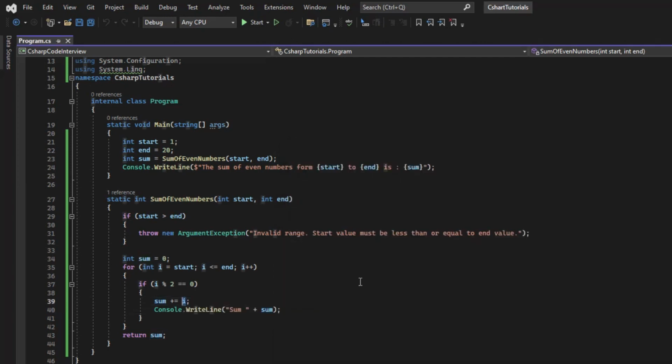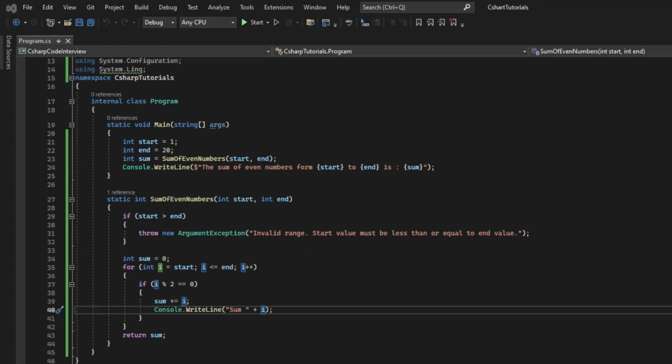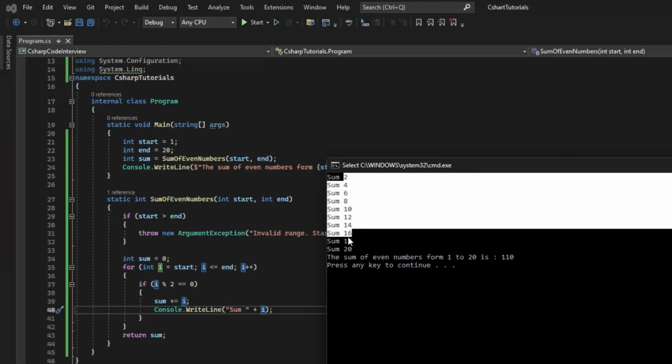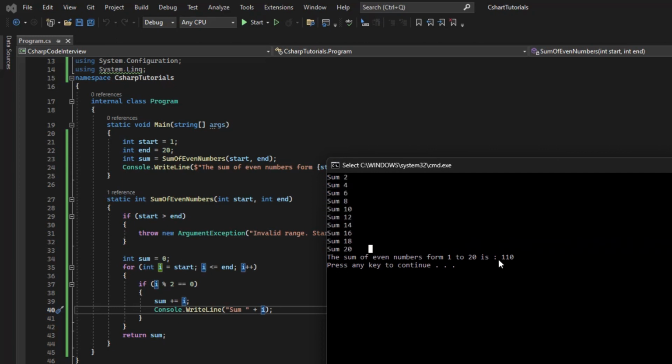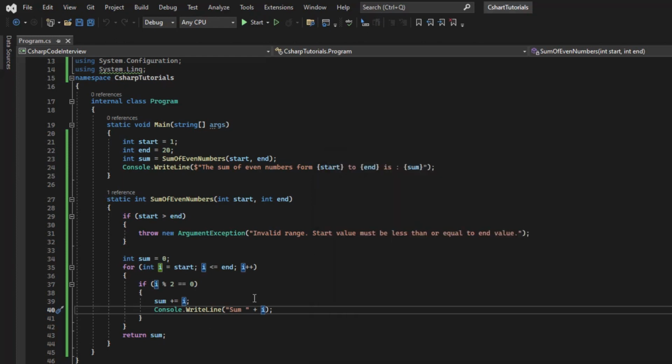I need 4 here instead of that. Let's print i. These are even numbers which are getting added from 2 to 20. The total will be this much.